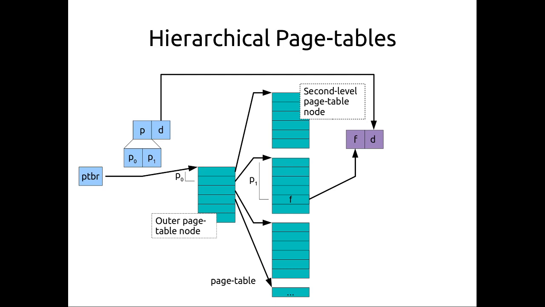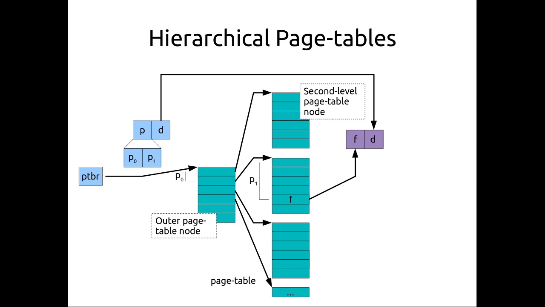We have a top node, which is our outer page table node that the PTBR points to, at least to its physical address. And that outer page table node is essentially a relatively small node, usually that has 1024 items in it, so it's basically an array with 1024 items, and each of those items includes a physical address of a second level page table node, if there needs to be one. It could also be invalid. And then each of those second level page table nodes often has something like 1024 entries, and those include the actual physical frames that correspond to an address.